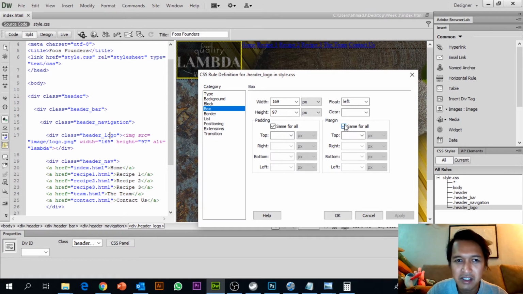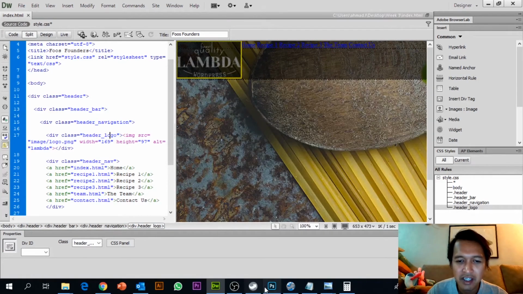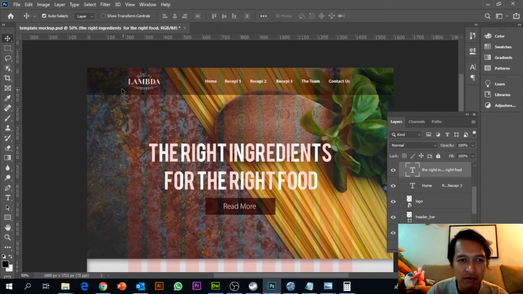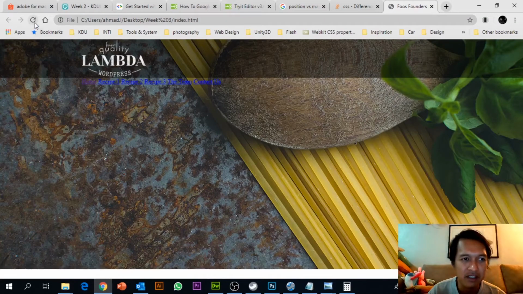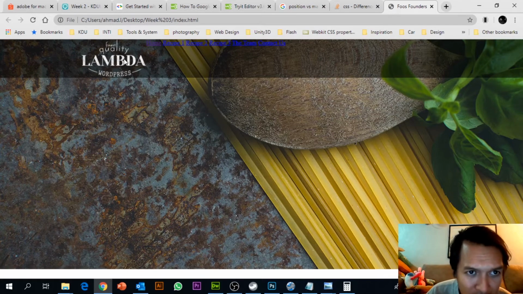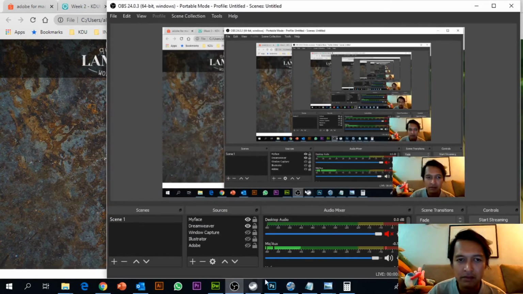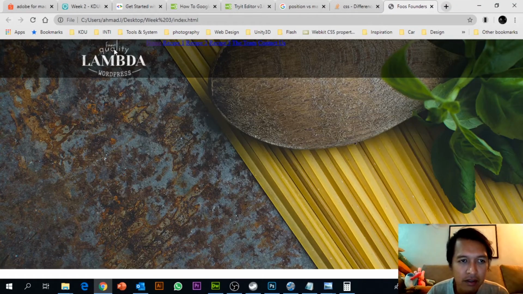Leave the margin 0, nothing, since you can see that the design is all flush to the left, so there is no spacing over there. File, save all, preview your file, refresh. Right, so it's already on the left. We're already able to put it on the left.